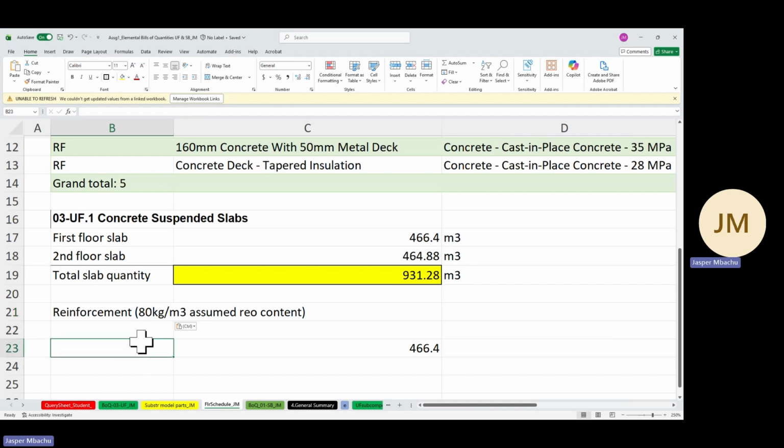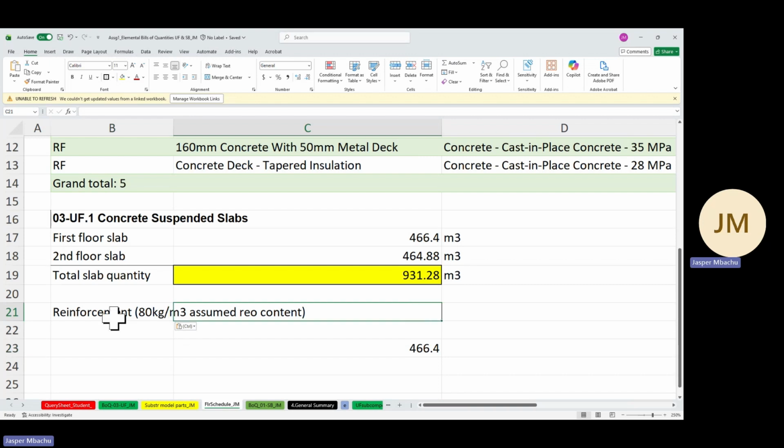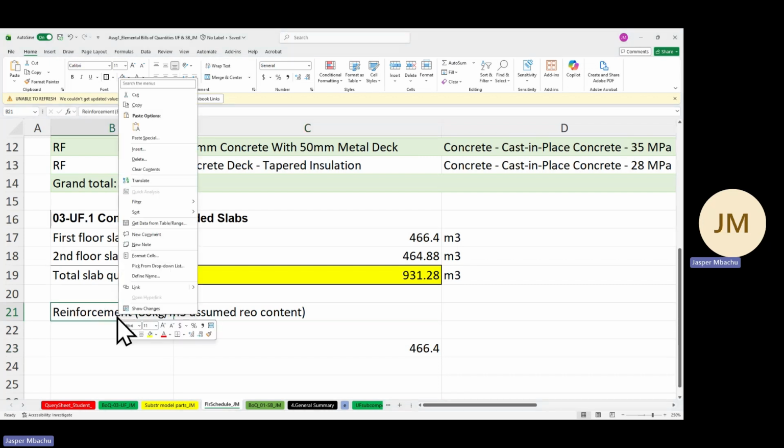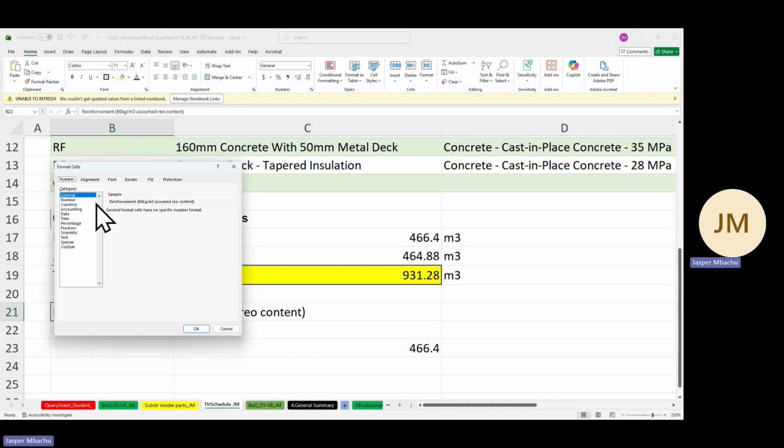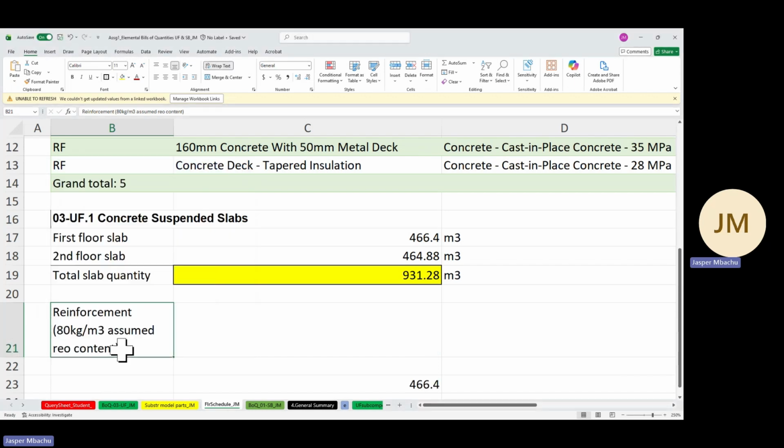Sorry. We want this to break into, right click on this and say format cells, format this cell, and you click alignment and wrap the text. Okay, so it's going to provide something like this.